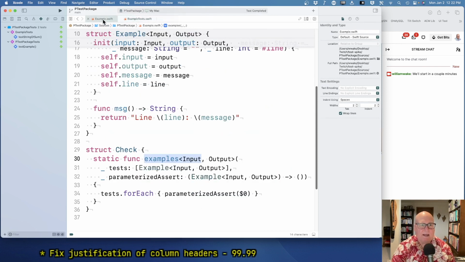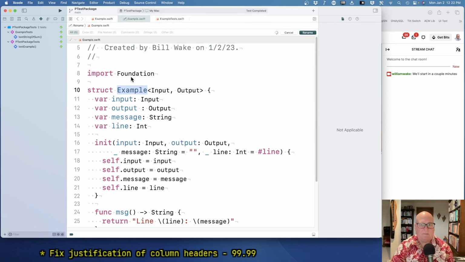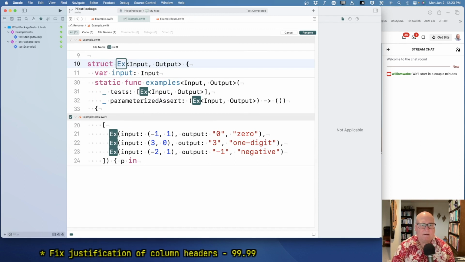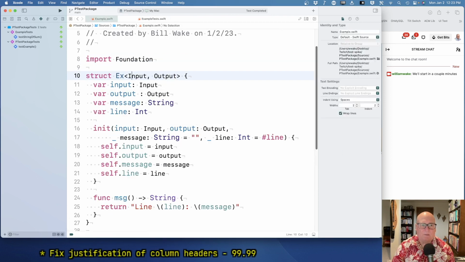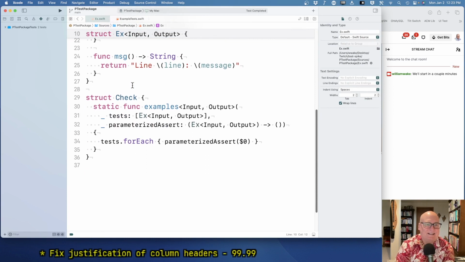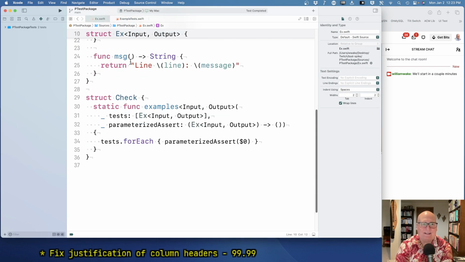Let's rename this EX and just see what happens. I almost want to do EG. Check examples. I'm gonna try it.